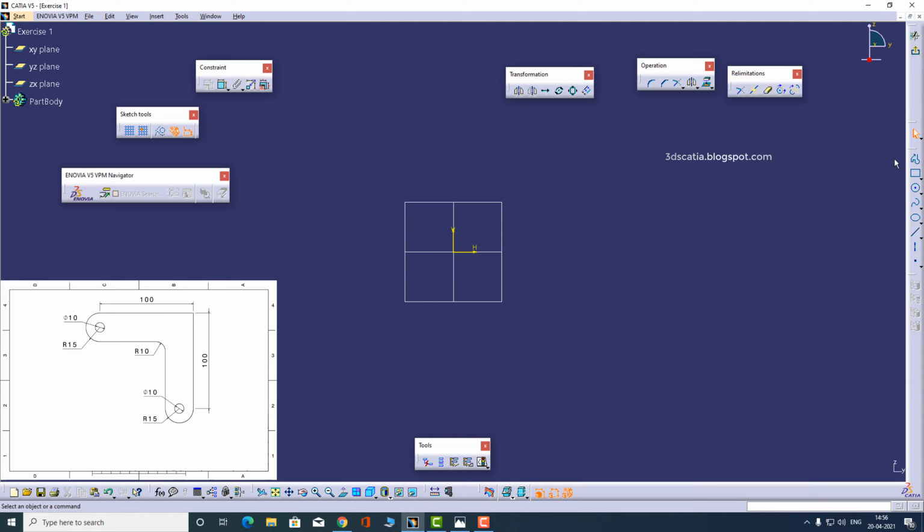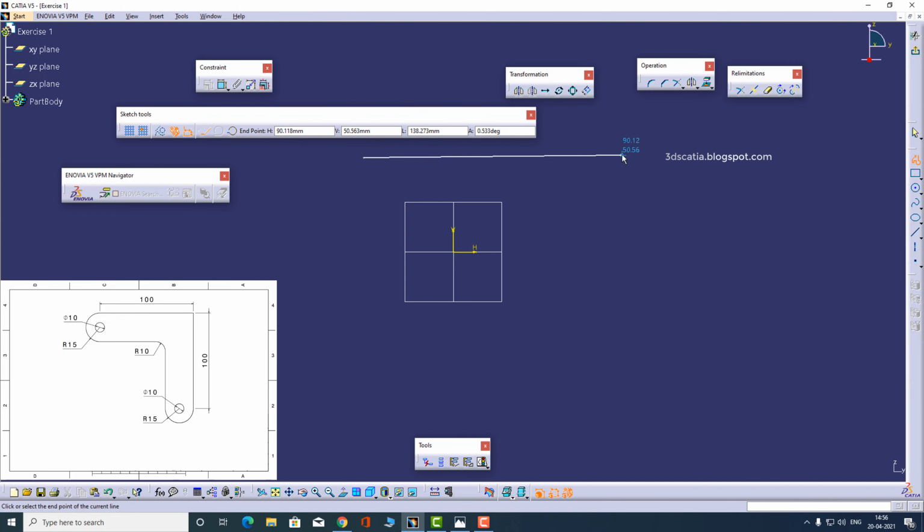You are already aware that if I make a line and keep the cursor in the horizontal direction, it will turn blue at some point. That actually implies that the line you are making right now is horizontal.